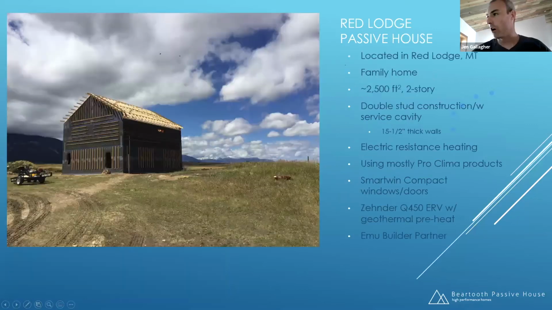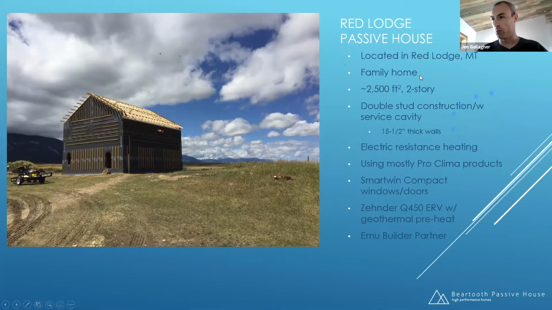A little bit about our project. So we're located, like I said, in Red Lodge, Montana, South Central Montana, climate zone 6. And a lot of times it comes up with the question about heating degree days. We're 8,250, I think 8,250 heating degree days is what was calculated in the PHPP or the Passivhaus Institute climate data.